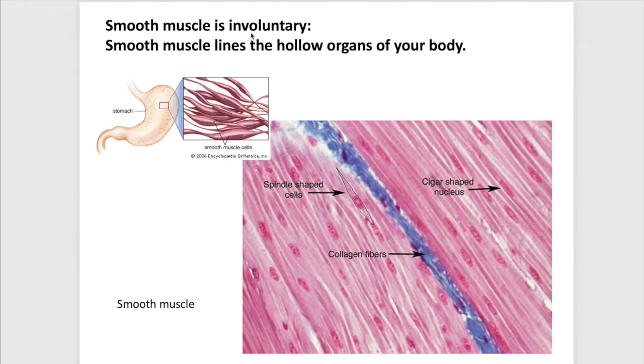But again, involuntary. The body's logic is that one of the things the smooth muscle is running is going to be digestion. As far as the body's concerned, digestion is much too important to let you make a decision, because you're going to screw it up. So everything is controlled by a central part of the nervous system. And that's good. Every time I eat, I don't have to think about how I'm going to digest it. That is all an automated system run by these smooth muscles. So these guys can contract with great force, and they can hold those contractions for hours and hours at a time. So perfectly adapted to our digestive process.